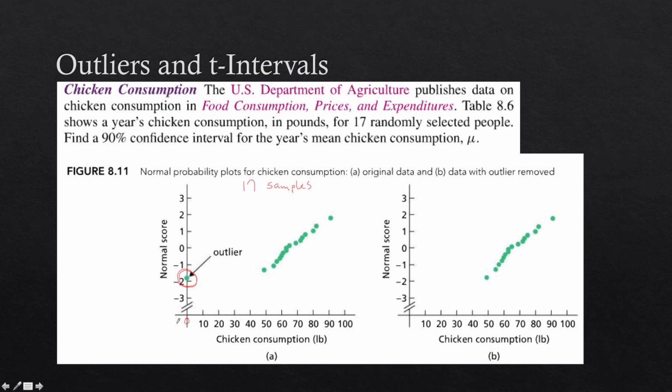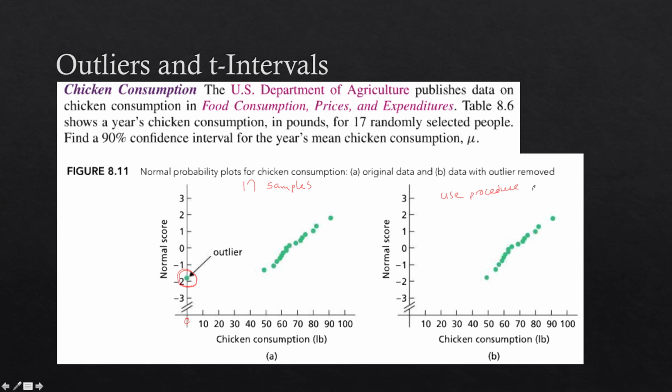Okay? Now, just because you have an outlier, we've said if you can remove it and look at the line and it's still normal, then you're good to go. You can continue to use your interval procedure. Right now, we can't use the interval procedure because of that outlier. The question is, can we remove it? Well, if you look at it after it's removed, this is what it looks like, and that's a normal plot, and we would be able to use the procedure. We could use the procedure if we remove it.